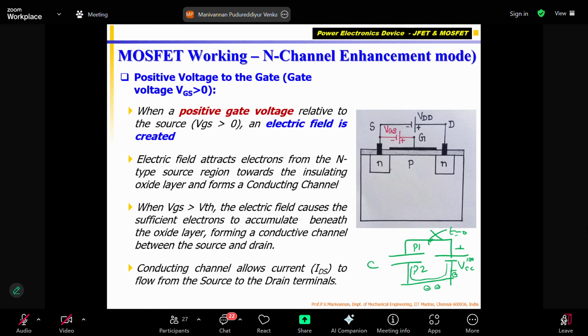Later, in the next class, we are going to see about batteries. Batteries generate electrons. Which terminal? A battery has two terminals, correct? Positive and negative. The negative terminal generates electrons. Okay? Only the negative terminal actually generates electrons. Now, if I connect a load resistor like this, the electrons from the negative terminal flow to my load resistor RL.